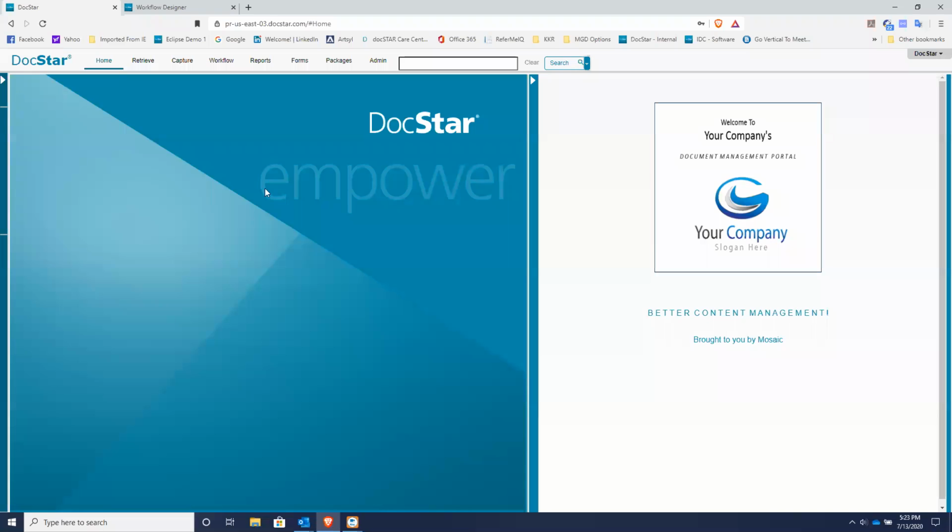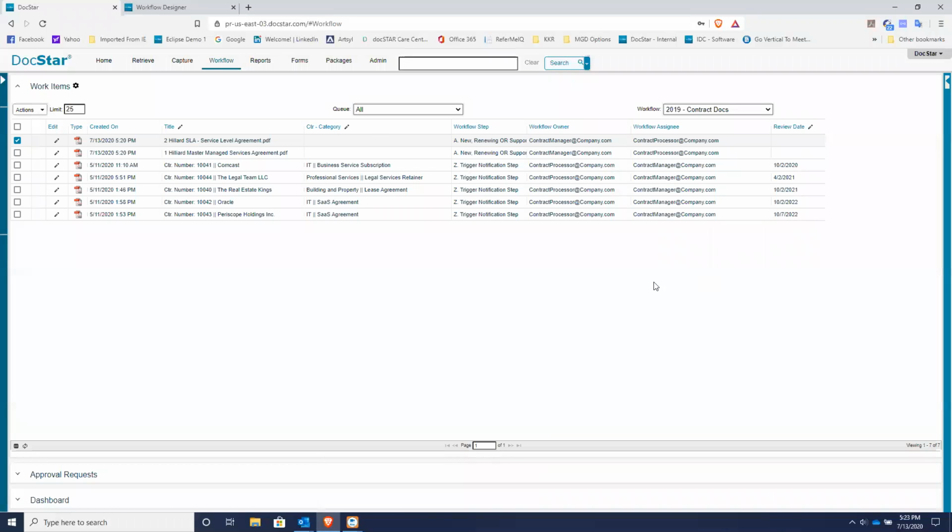So what it looks like is the following. If you have documents in workflows that have already completed the workflow process I showed you, they just sit in the last step. We call it step Z. It's like it's sleeping, and it's going to wake up and notify you in the future. The first one here is October 2nd, 2020, so that's in a few months. On that date, I'm going to get a notification, and that's at least 2 months ahead of this contract needing to be renewed. Up here are a couple of documents that have not gone through the workflow.